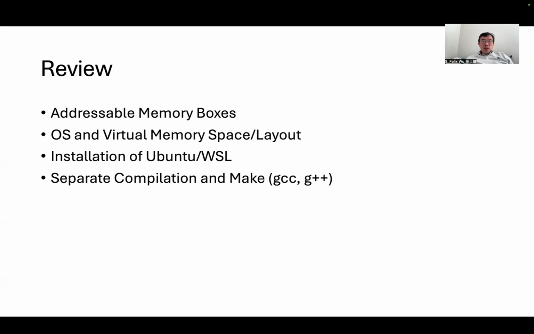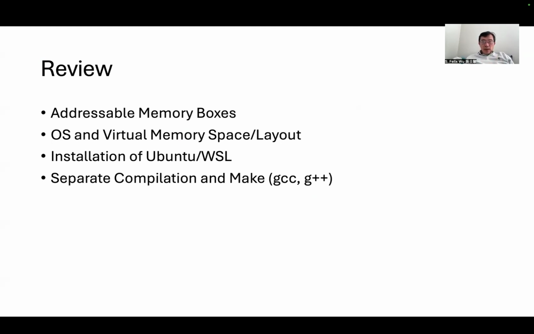Particularly, we presented the concept of virtual memory, and we used a C program to show how you can validate or verify the concept of virtual memory address layout on your own machine, which is important because we want to always have the capability to validate with a program, particularly in C or C++.